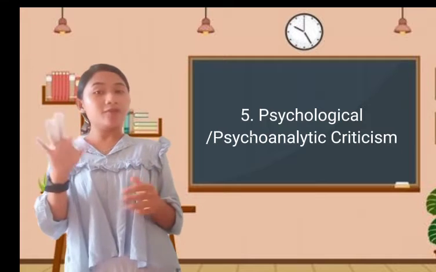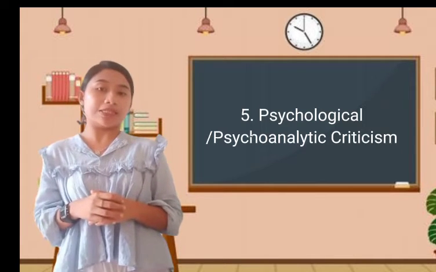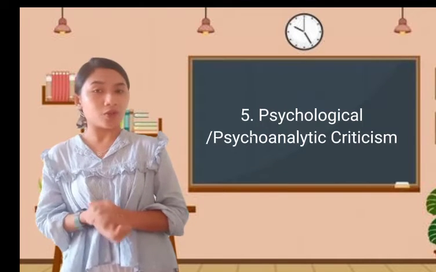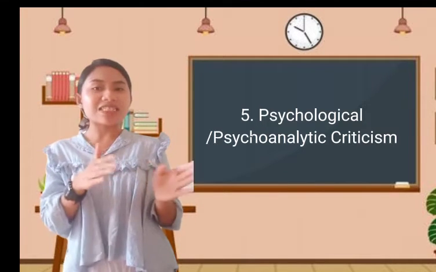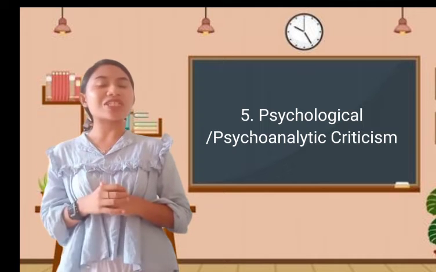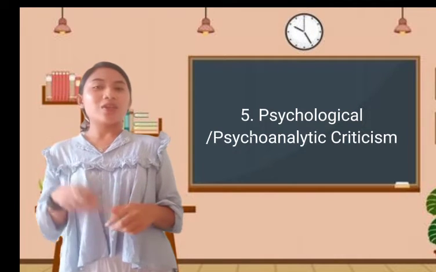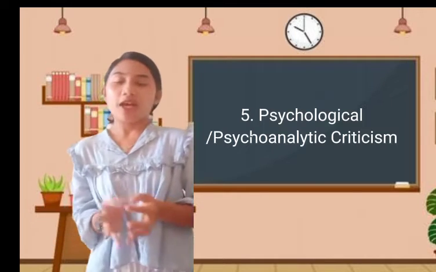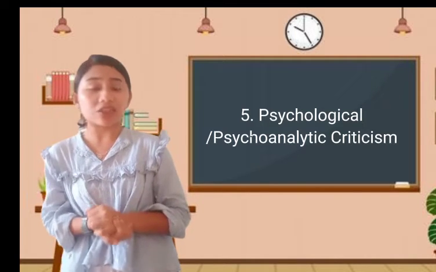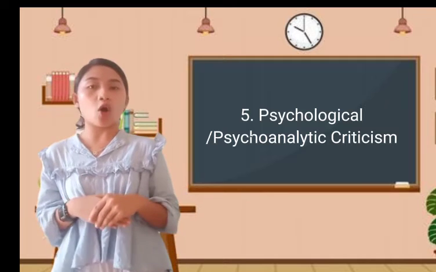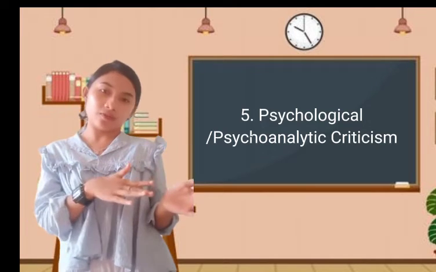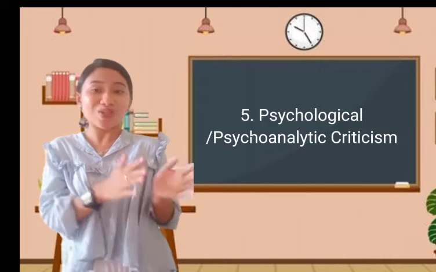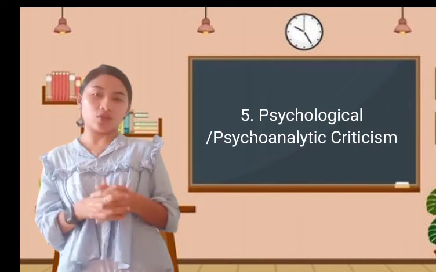And for number 5, psychological or psychoanalytic criticism. It is based on the work of Sigmund Freud. Do you know him? The text is seen as a reflection of the author's mind and personality. It has two tenets. It views characters in literature as a reflection of the author herself or himself. And it uses in-depth character analysis to understand the ulterior motives of the characters.